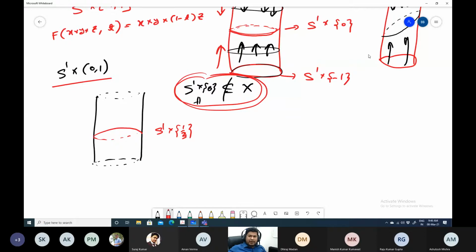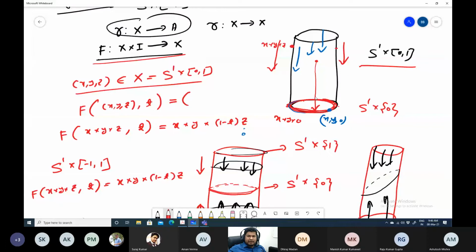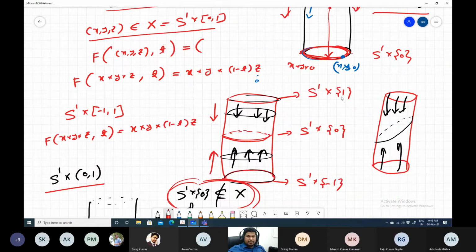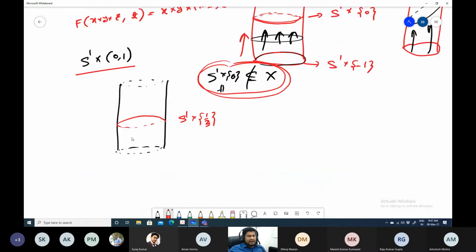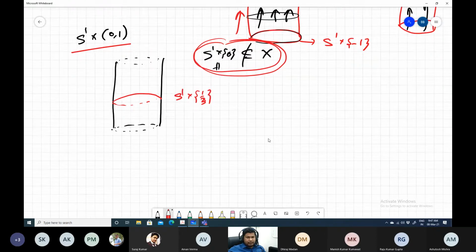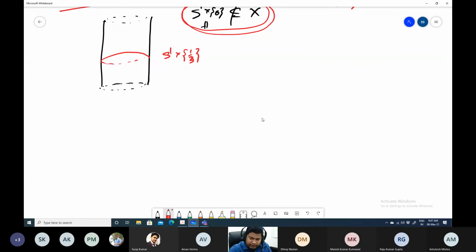Okay. So if you have a closed cylinder, you can take the lower boundary or upper boundary and you can either push from upward or push from backward. That is fine. You can take the middle circle. In that case, you can push from upward and push from downward together. That is also fine. You can take this kind of slant circle. This is also fine. But if you have an open one, anything is fine other than the boundary one, because the boundary one is not a subspace of that. So we cannot consider that. Other ones are fine. That is trivial, right? Okay. Now suppose you have a Mobius strip.